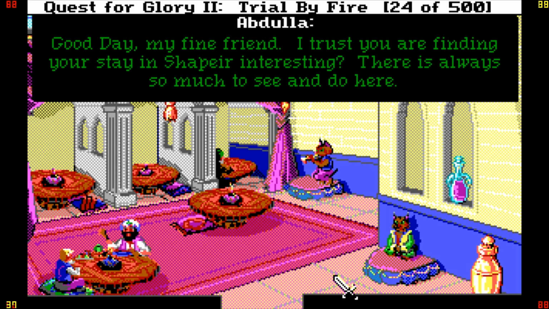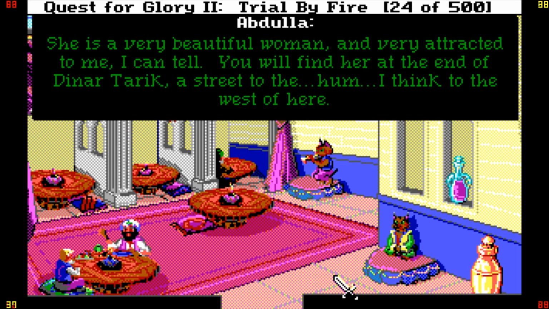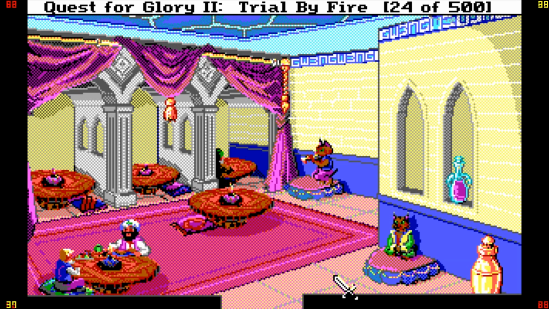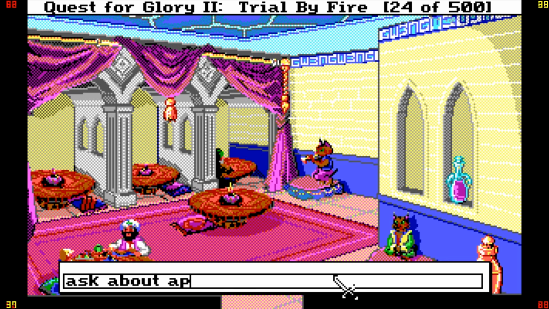Good day, my fine friend. I trust you are finding your stay in Shapir interesting. There is always so much to see and do here. Indeed, I found a diner's ad. Okay, so, I found the fountain. It was a very beautiful fountain. The fountain is the center of life to our city. I found the magic shop. Do you know anything about the magic shop? I regret that I cannot tell you what you wish to know.